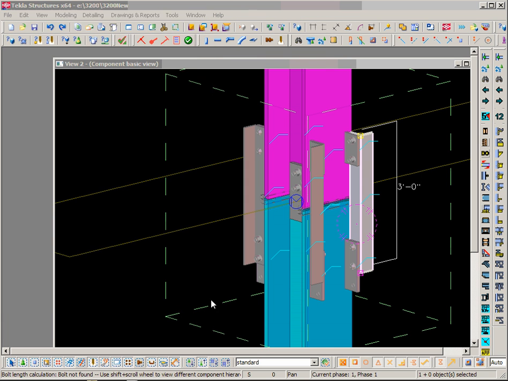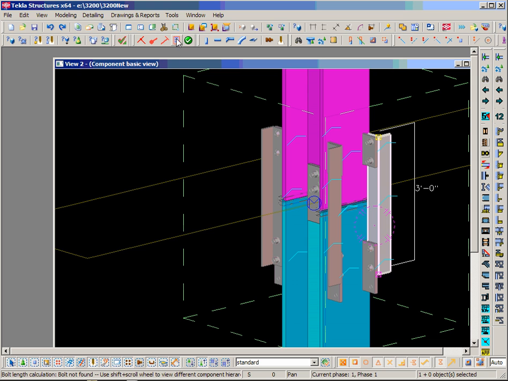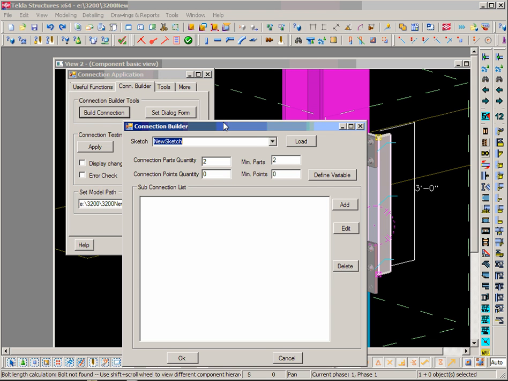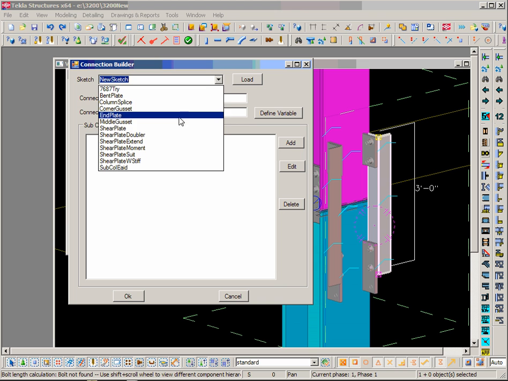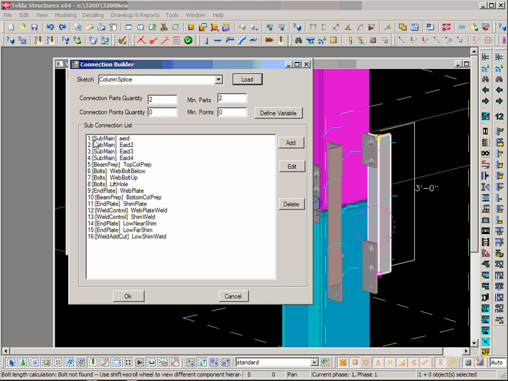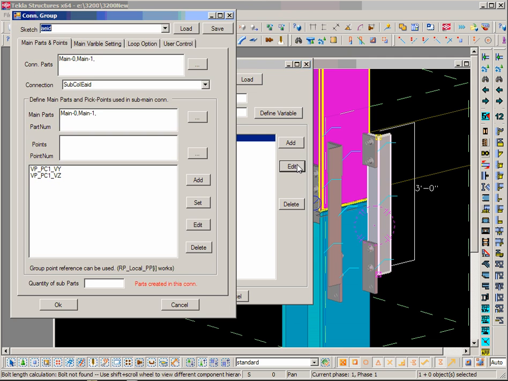Then let's go to the connection builder. We can see the connection, column splice connection. You can see the first 4 items are sub connection, that is for the sub connection. Let's see the first one, edit.